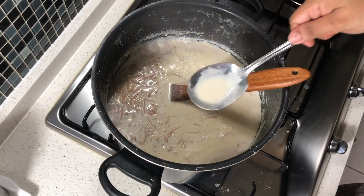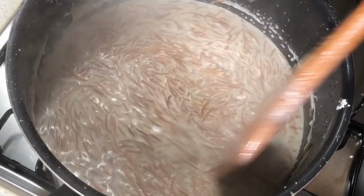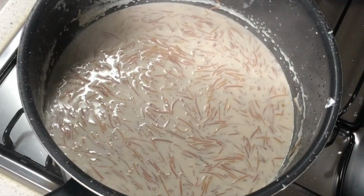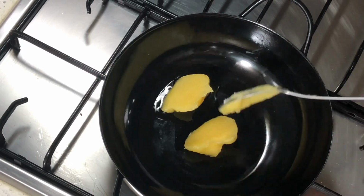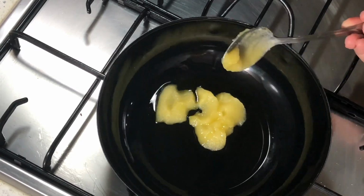After 10 minutes of resting, you will see that it has thickened a bit. Now you can add a little bit more water, and as you add more liquid to the payasam, also adjust the sugar as required. Payasam is delicious when it's nice and sweet, but nobody likes a sickeningly sweet payasam, so be careful as you add the extra sugar.